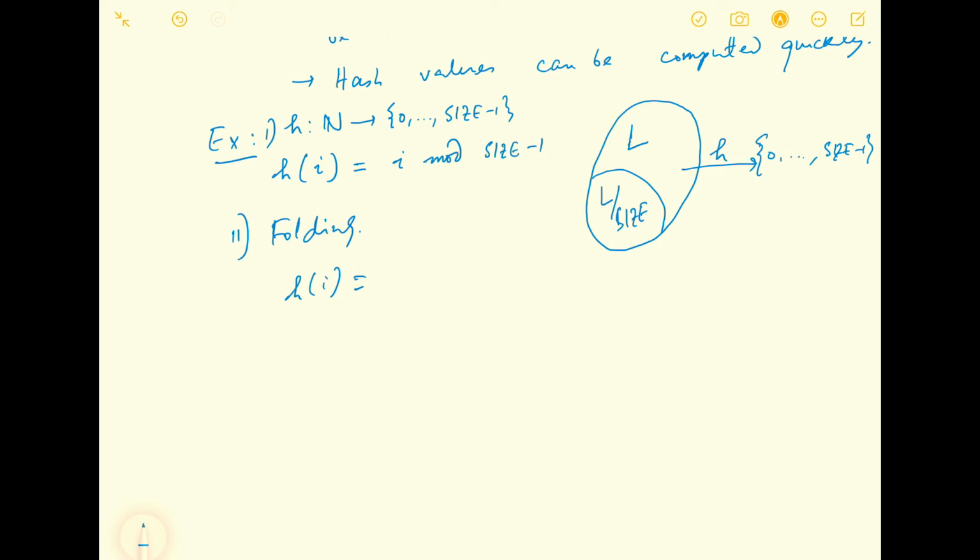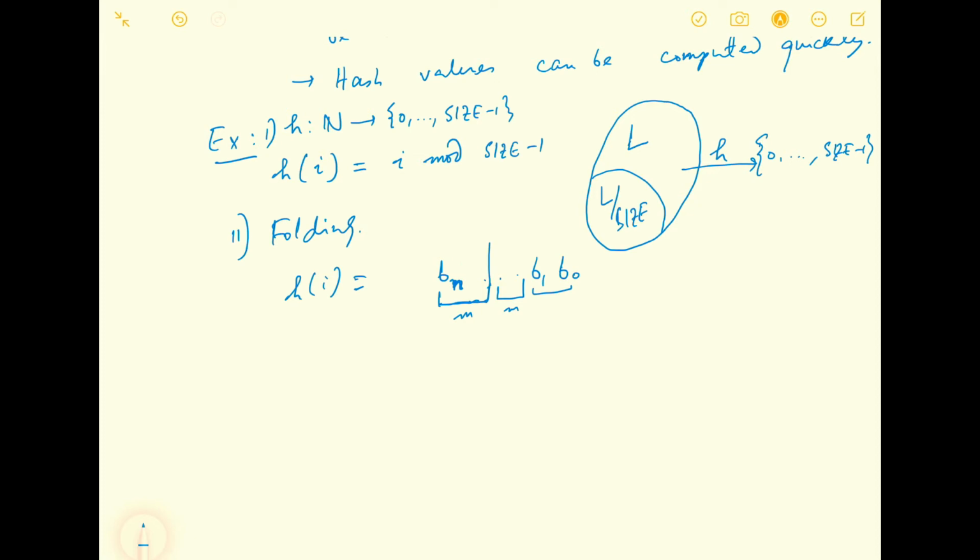What you do is write the binary representation of this i, say b n, and then divide it into blocks of size m. If you need, you do padding, and then you take the logical AND or logical XOR of these parts.